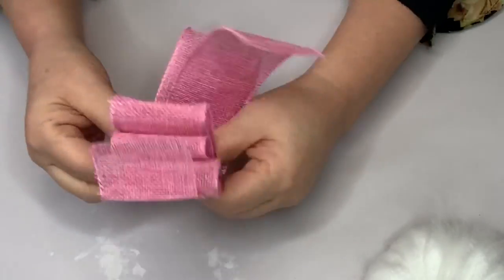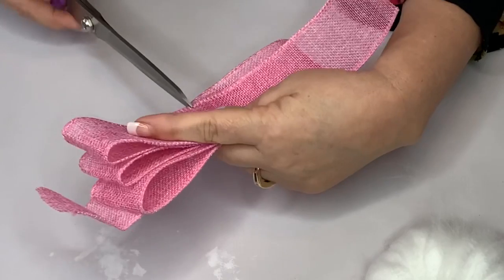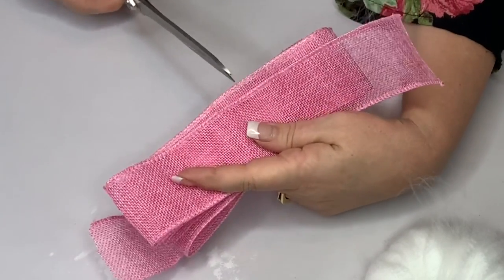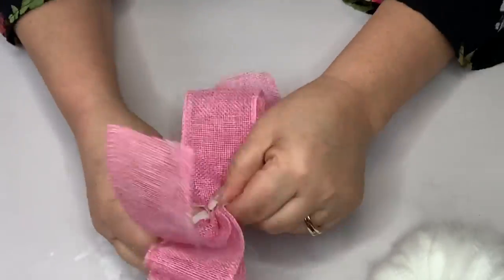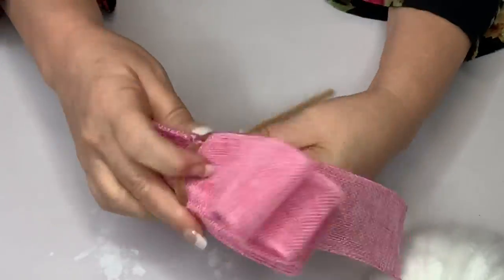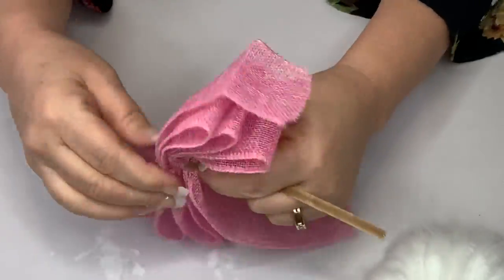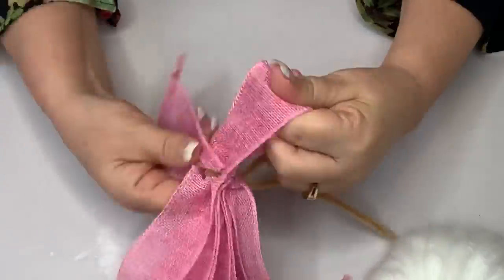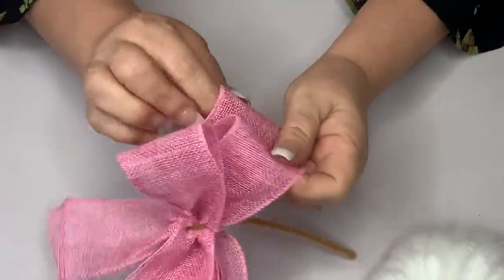And then I made little notches in the center, and I found the center by folding it in half and then make super small little slits on both sides and then crunch it up in the middle and wrap your chenille stem around it and twist that around nice and tightly, making sure that the chenille stem goes into those little cracks of the cuts that you just made.